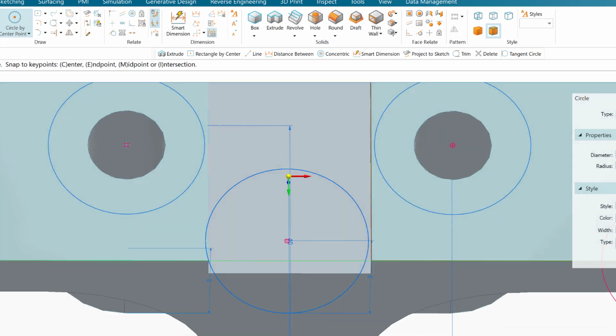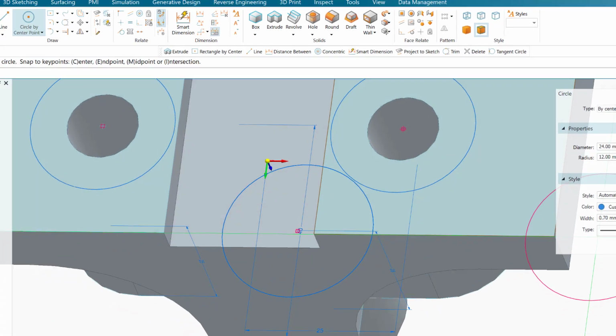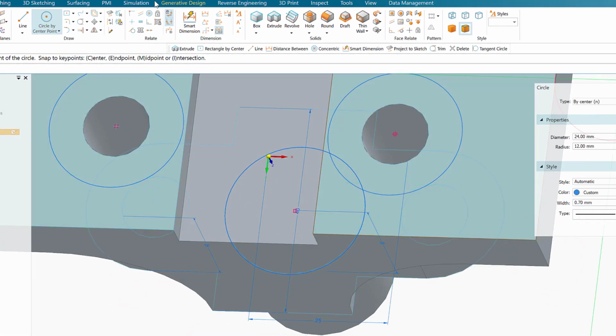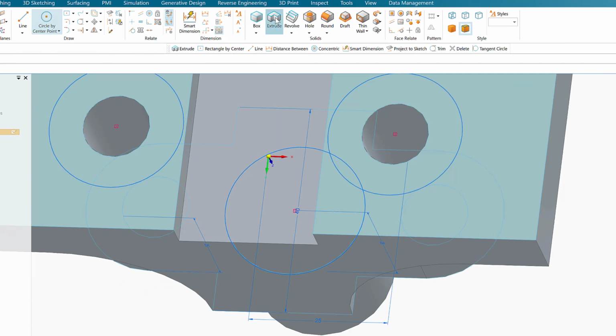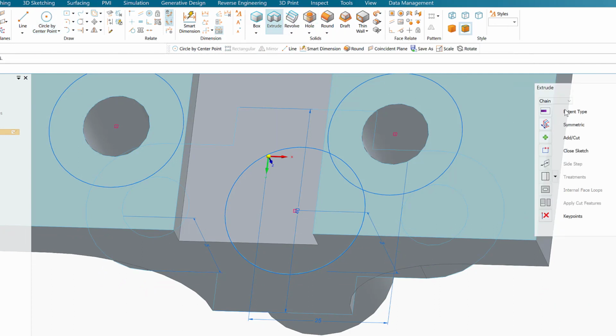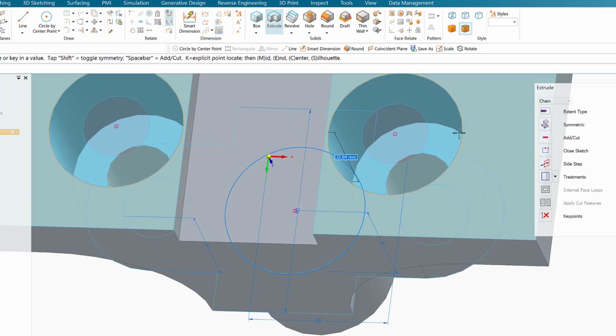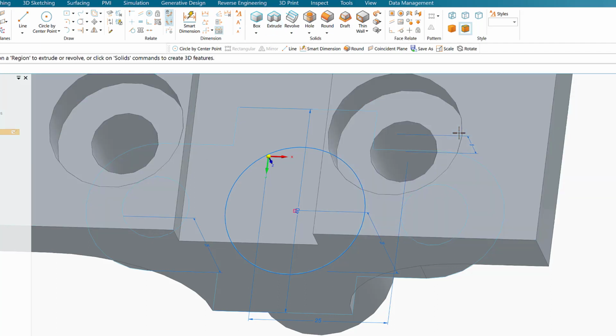So I'm going to tilt it a little bit so I can see what's going on. And then I'm going to do extrude. And in this extrude, I need what? I need to do cut, change. So I'm going to click on this one and this one, and I'm going to go down how much? 8. So I'm going to put 8. So I did the cut, which is 8 from the bottom.